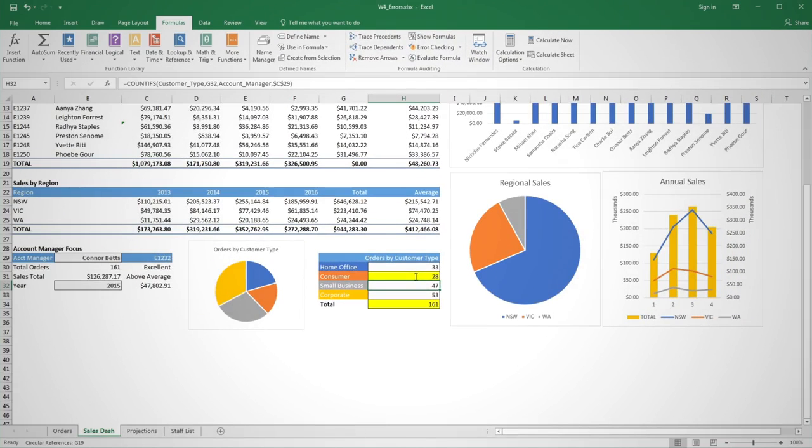So what we've looked at in this video are some tools to help us quickly locate and correct errors within our workbook. Those were easy because they had error messages. In the next video, we're going to look at how we can find those slightly more subtle errors that don't necessarily produce an error message.